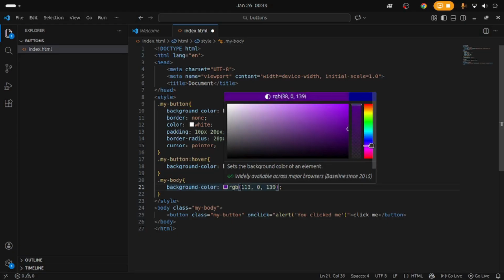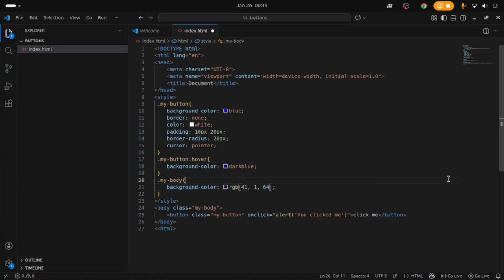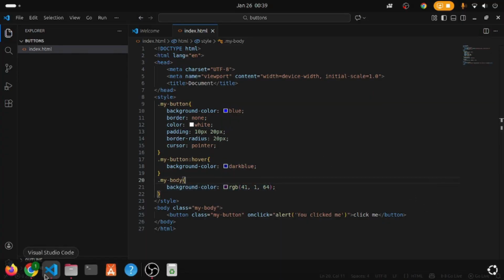Okay, now save, go back to the web browser, reload, and you can see that our background color is being changed.